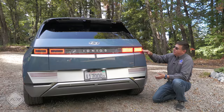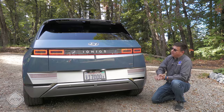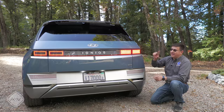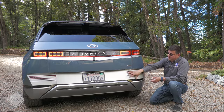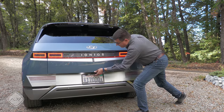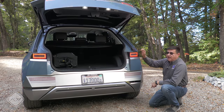The retro theme continues out back with this multi-module LED taillight element. Unfortunately, the turn signals are red, not amber. A little silver trim mirrors what's going on up front, but there are no illuminated slashes in the back — that would have been a really cool touch. We have more of those slashes in the lower bumper, also a little tricky to keep clean. This entire section opens as the hatch, with a button in the middle, so the lamp elements stay in place while the rest of the hatch opens.